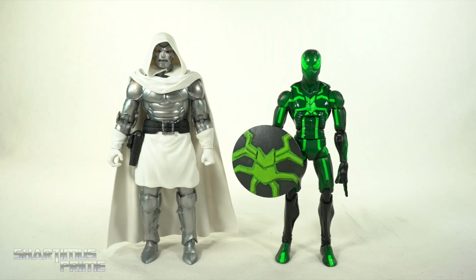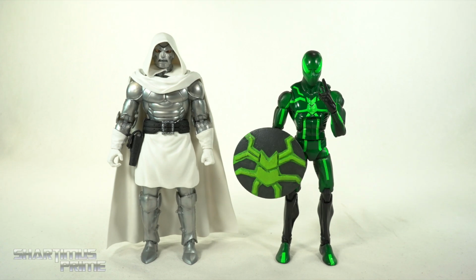And then here's a God King Doom figure next to your average 6-inch scale figure. We have the Marvel Legends Big Time Letdown Spider-Man.